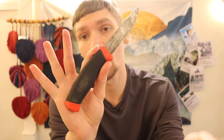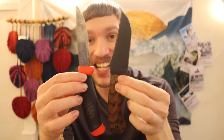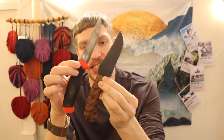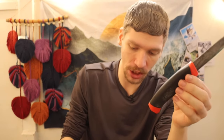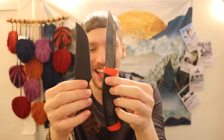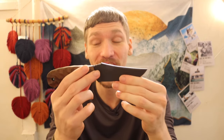Now let's talk about some other competitive options. When we're talking about this size — around a sub-nine-inch OAL on the Companion — it really opens up to a ton of competitive options. Things like the Winkler Blue Ridge Hunter, which is actually slightly smaller. A lot of people will say their $300–$400 knife is so much nicer. But when you look at it, there's actually a lot more size here than on a Blue Ridge Hunter — and the Companion is slightly bigger.